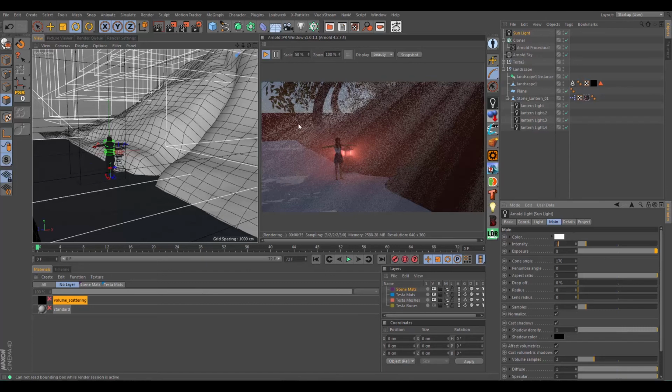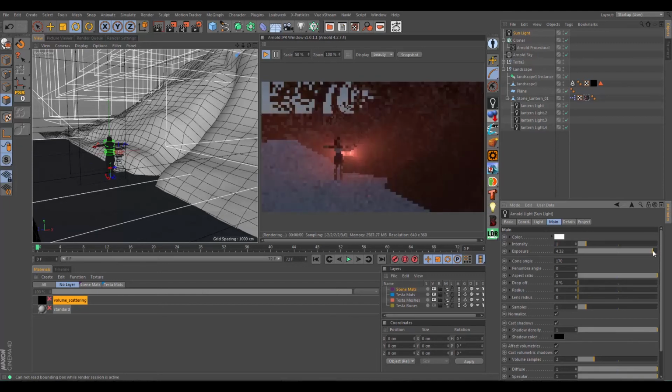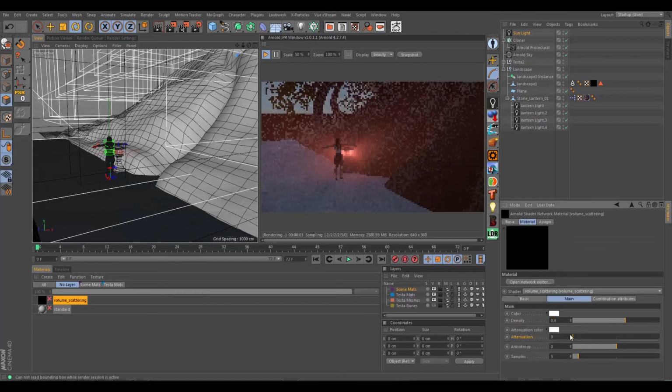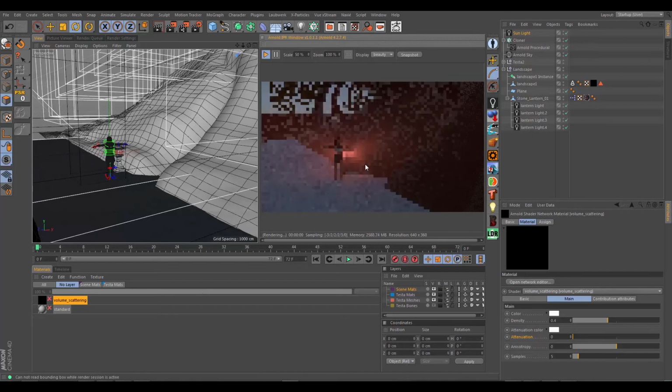Now that we've got these shadows going and we've got these rays of light and different things, it's a really beautiful thing. We could settle that down. Maybe 6 or 5 might be where we want to go with our intensity of our cone light for this particular scene. And then we probably just want to play with our volume scattering a little bit, maybe bring that down to about 0.4 perhaps, so that the scattering in this light is just not so strong. And yeah, that is the idea.